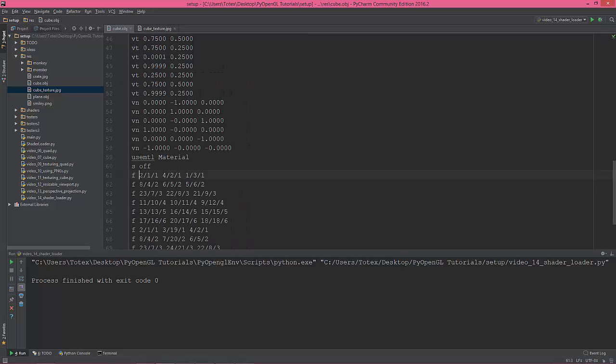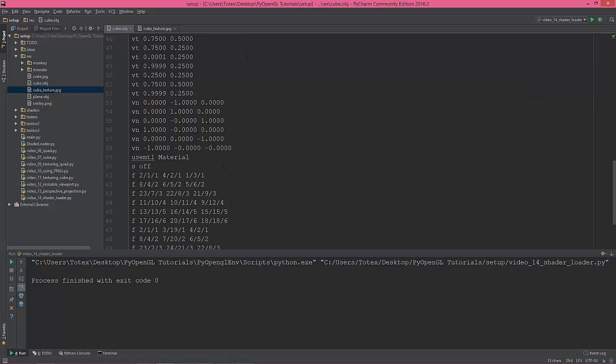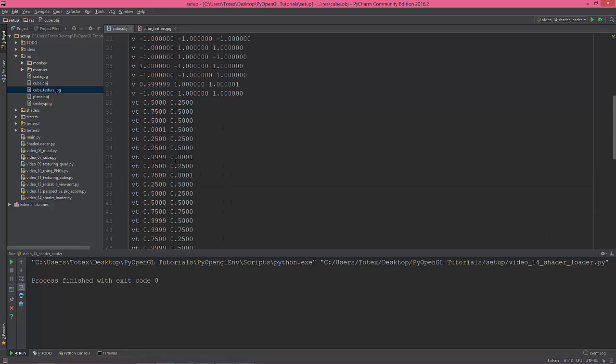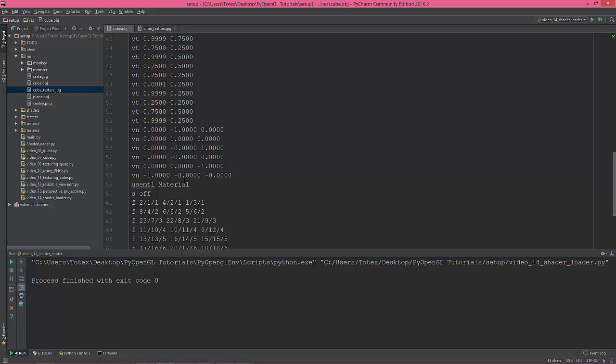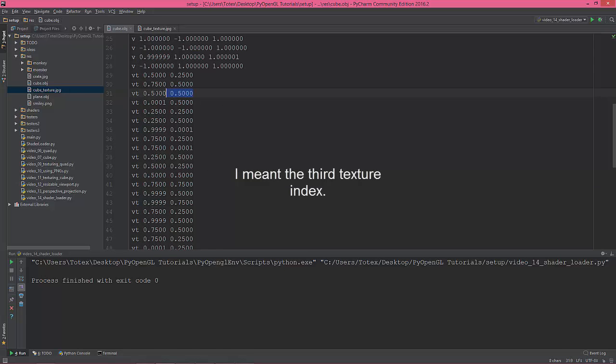So these are the first values in this three number sequence. The second value says use the first texture index, which is this. Here use the second texture index, which is this, and here use the third texture index, which is this.